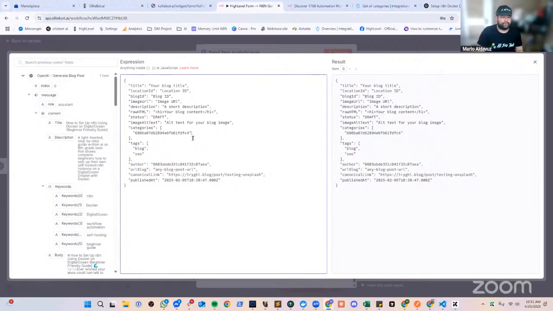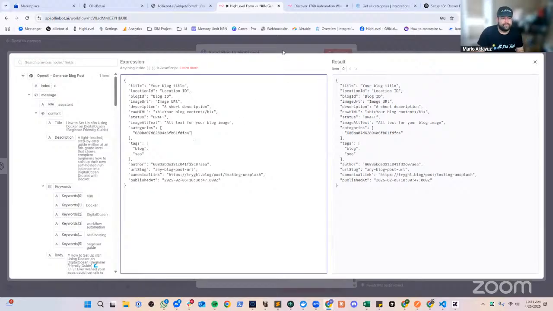Commas are probably the biggest pain in the behind when it comes to JSON formatting. It will not work because of one extra or one missing comma. There are things called JSON pretty printers and JSON formatters. Just Google JSON formatter, and you will paste the JSON in that formatter, and it will tell you where you need your commas and what is wrong with your JSON payload.